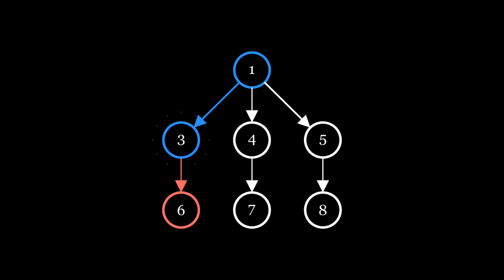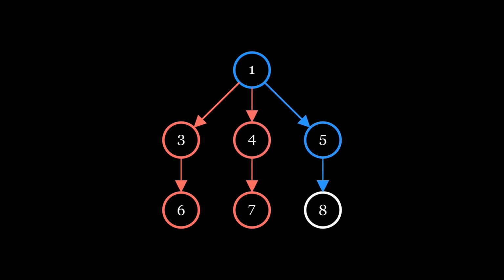3 doesn't have any edges to unvisited nodes either, so we mark it as visited and go back to 1. Now that we arrive back at 1, we see that there are 2 edges going to nodes that are unvisited, 4 and 5, and we go to 4 because 4 is the lower number. We can continue this method of traversing the nodes in order to explore the entire graph.